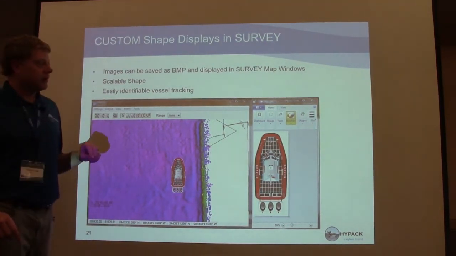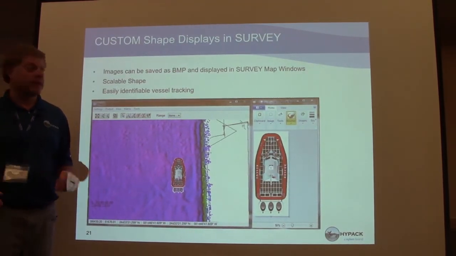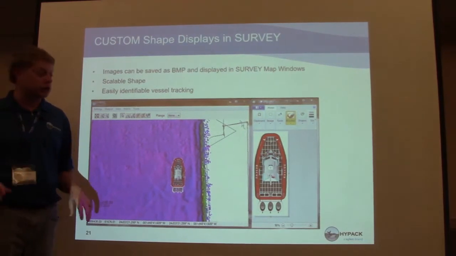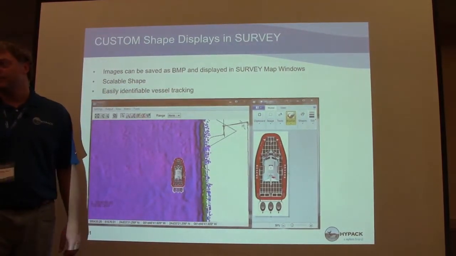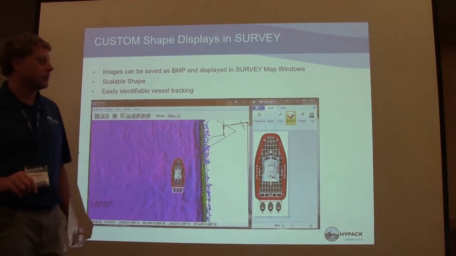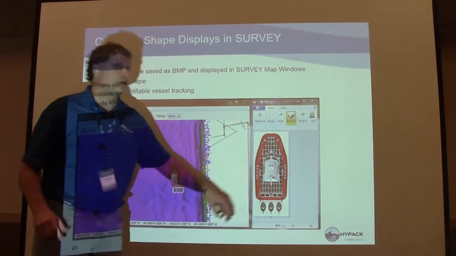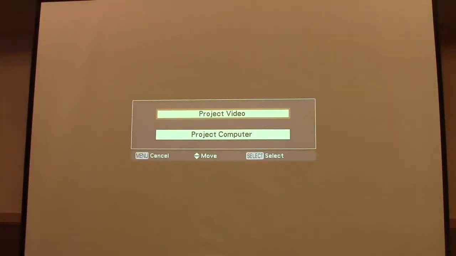So, to find this information out, I'll open this bitmap in the paint program, and wherever you hover your cursor, it will give you the pixel X and Y down at the bottom. That's what you're going to type into the first line of the text file. Then this boat has a length, that'll be the next line. So I'll give you an example. I think I've got one here.